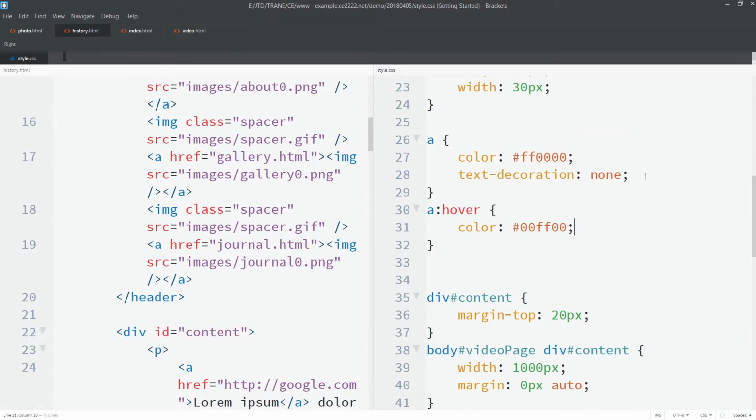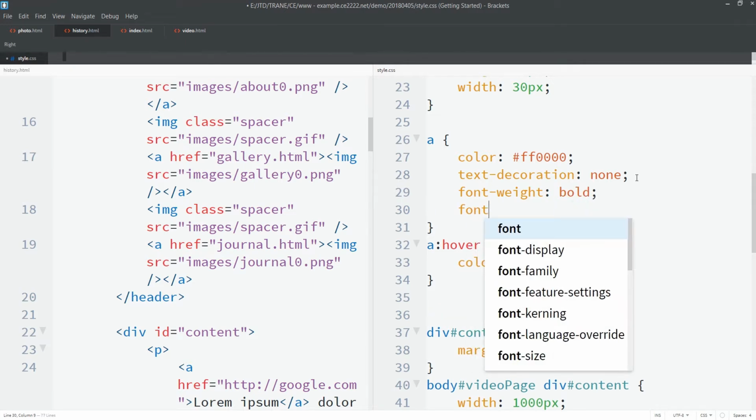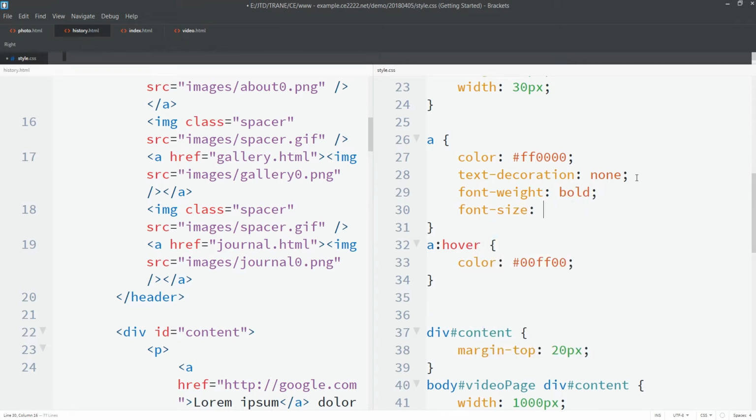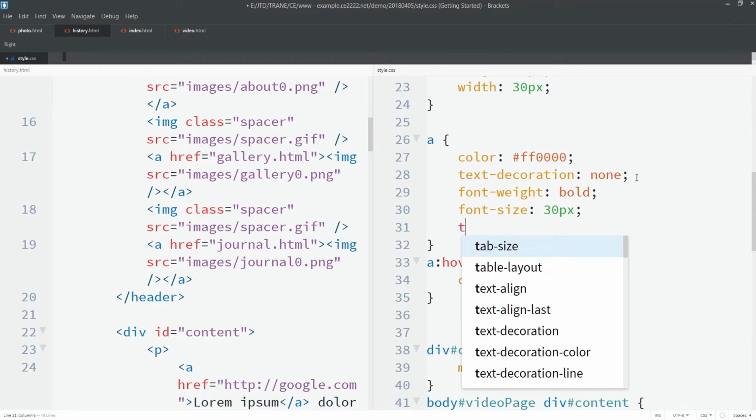Now, you'll notice that we do not have the text decoration none in here. We don't have to repeat anything which is naturally going on with the anchor tags. We only have to talk about what it is we're changing. So say we have a whole bunch of ridiculous stuff going on with the anchor tags. We're going to say font weight bold. We're going to make the font size a bit bigger. Let's make it italicized too.